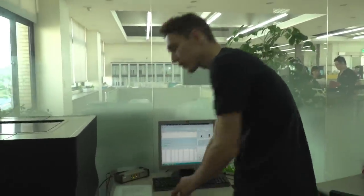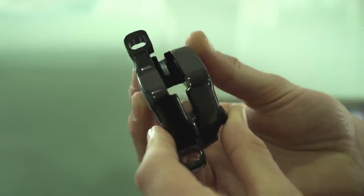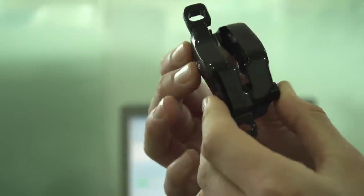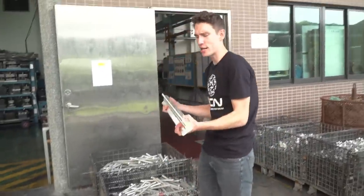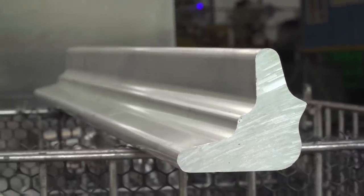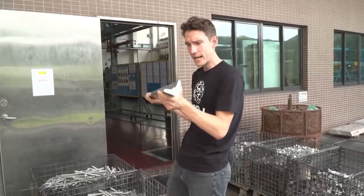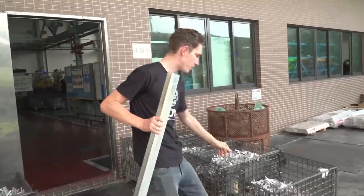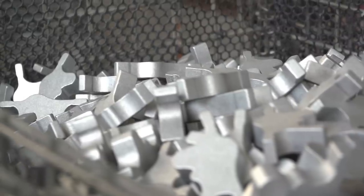That prototype of course cannot really be used, so we next need to get something like this made out of aluminium, and to see that happen we need some heavy machinery. Quick change of location and a definite change of gear — this is where the raw materials hit the factory. You can see it's not just giant lumps of aluminium; this one has been extruded by another company to Tektro specifications. This then gets chopped into more manageable pieces — I'm quite glad, because that's really heavy.